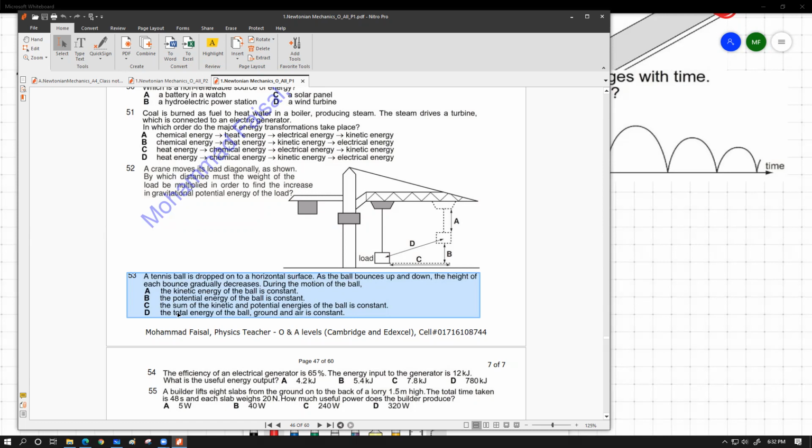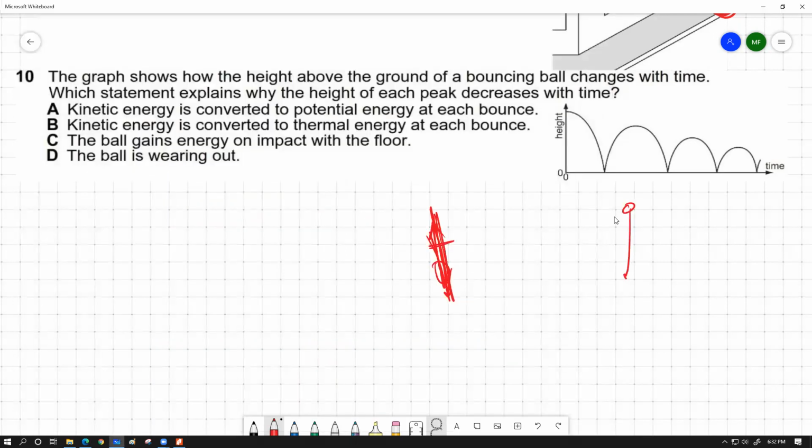What I want you to understand is that whenever the ball is going to fall for the first time, it would have most of the energy within itself. But after the first bounce, let's say the object comes over here. So this much portion worth of GP got out as heat energy. And after the second bounce, let's say the ball rises up to here. So this much height worth of GP got transferred to the atmosphere and the ground. So this is the answer that is correct in terms of the conservation law of energy. That the total sum of all the energies, including all the objects where the energy is flowing in or flowing out, all the objects which are actually exchanging the energy, the total sum of energy of all of these things would be essentially constant.